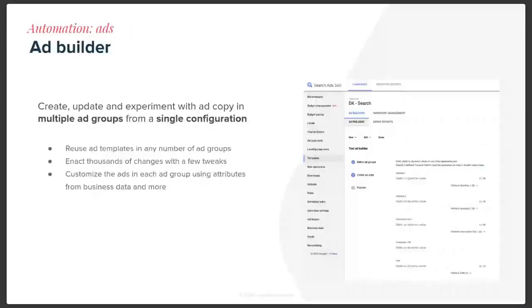Also the ad builder, as I already said, so this is a small overview of how it's going to look. You can type it manually. So if you have a static text, you can type in, for example, headline 1 should always be your brand. Headline 2 should be your product. So you put in a dynamic value and so on. So this basically works for the whole ad in all search ad engines. And you only need a single configuration and can apply it to your whole account. Of course, you can do more configurations if you have specific targets. You have a retail and a non-retail part on your website. Then you, of course, can do 2 different configurations and deploy them wherever you want to.